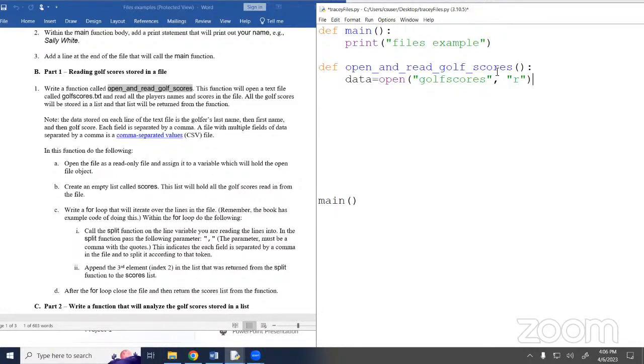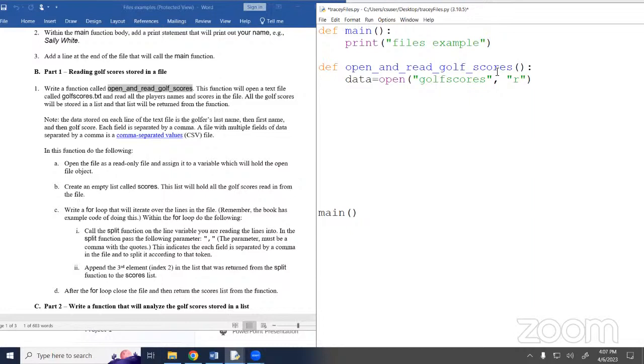Remember I told you that you open the file by giving it the name you're looking for and some condition after the comma. The second condition is read, write, read only, read and write. There's a lot of options there. You can go look them up, but the one we're going to use is going to be read. Read only. The R is the read only portion of that. Okay, so now theoretically, I have read this file in.